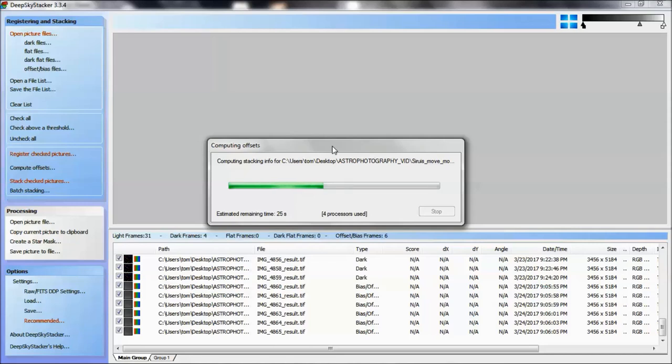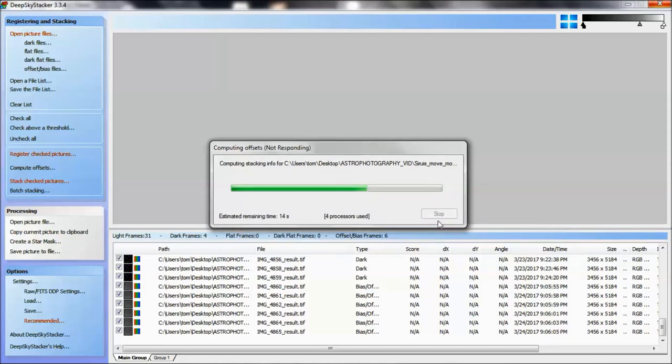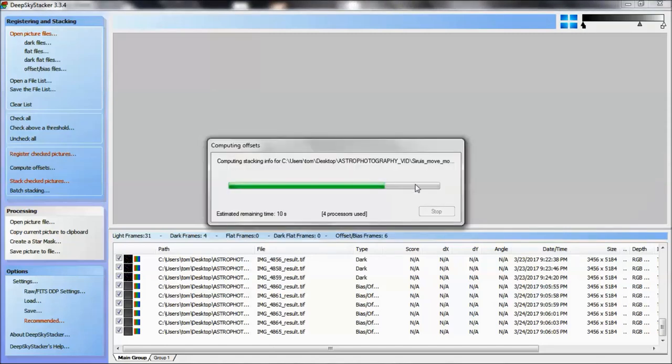What you'll need to do at that point is close Deep Sky Stacker and not use it. It's going to have all these tools that suggest you could do all these nice, nifty color manipulation things inside the software, but you don't want to do that, because Deep Sky Stacker is not really good for that. You want something like Photoshop or GIMP. GIMP is free from the GNU software guys. It's free, and we're going to use that now to process the final image and see what it looks like.